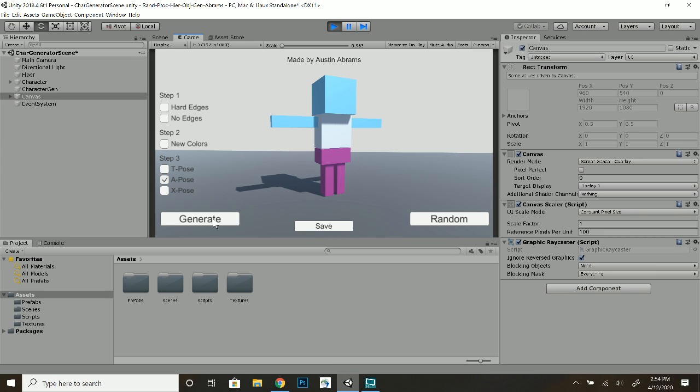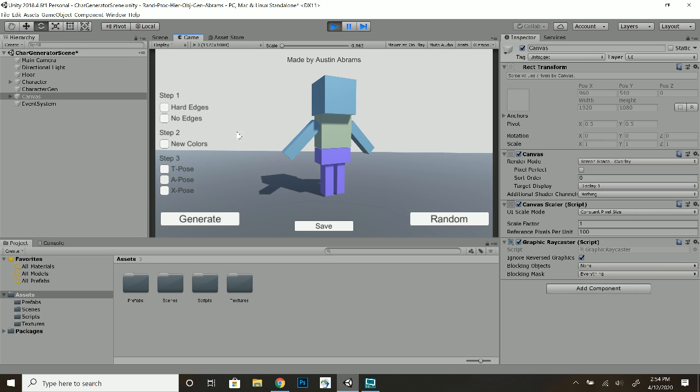Cool. Or X pose. Or no, I want to go back to T. And I can also change his color while switching his poses. So now I have this hard-edged guy.